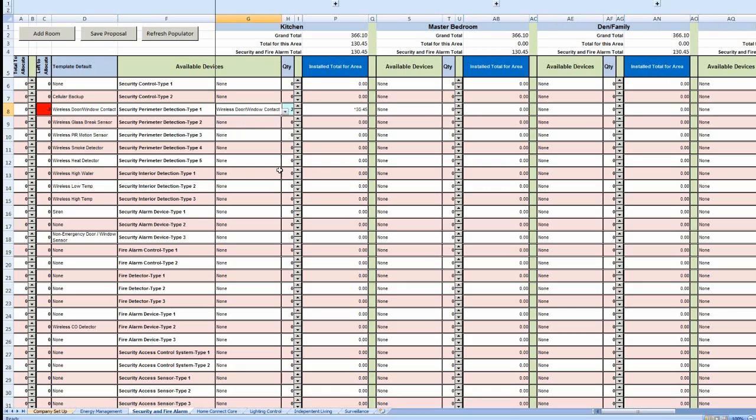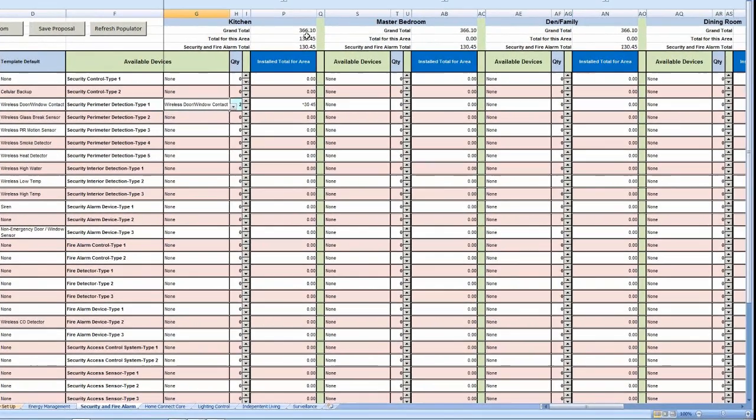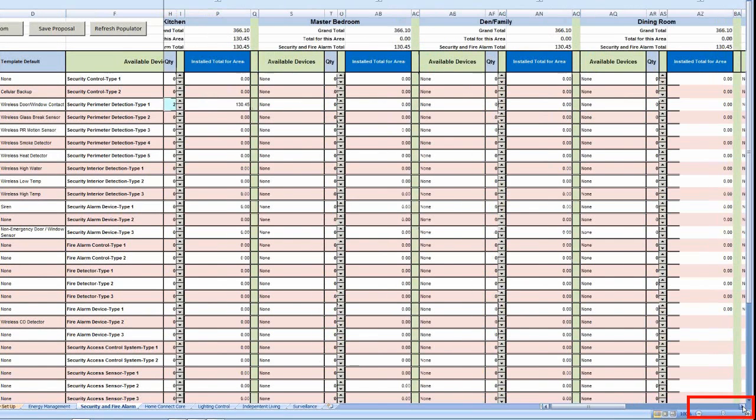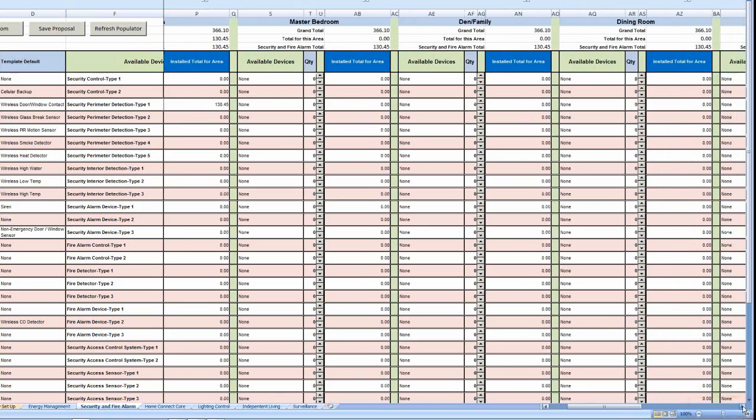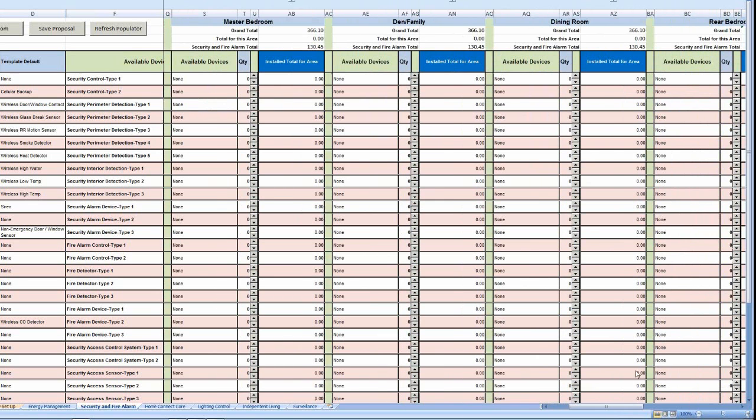And that's all. Next we're going to scroll over, and you see we have green divider bars between each room. We're going to go to the lower right and hit the right arrow and shift the page over until that green bar matches up with this line here. Now we're ready to go ahead and select.